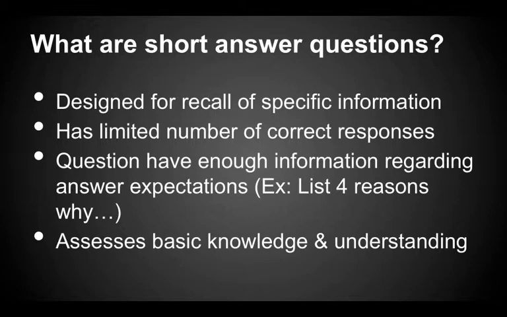Short answer questions are usually designed to recall specific information, and they have a limited number of correct responses. Usually, questions intended to be short answer should have enough information about what you expect your students to answer. For example, if you want only 4 reasons for why a particular phenomenon occurs, then your question should start with something like, list 4 reasons why. Short answer questions are usually really good if you're trying to assess your students' basic knowledge and understanding of content.